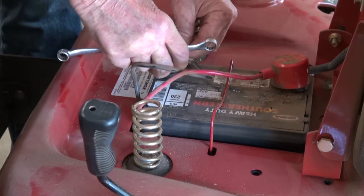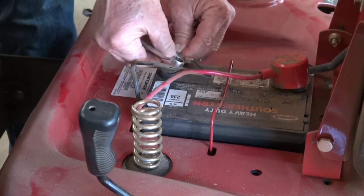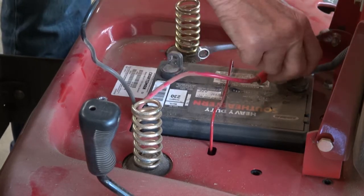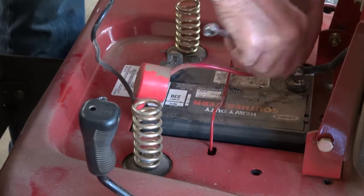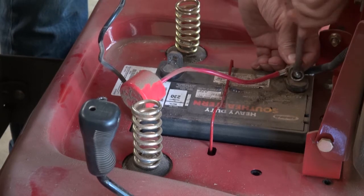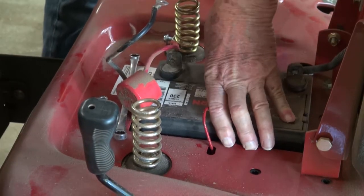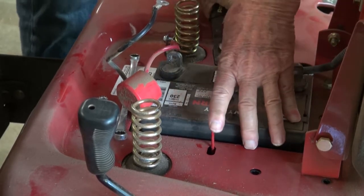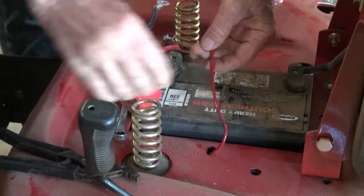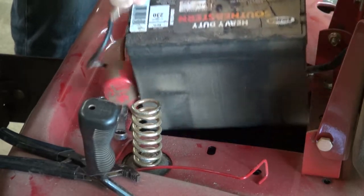You start by removing the negative first with a 7/16" wrench, either open end or box end, and then you remove the positive. Use the same 7/16" wrench. Push down on the battery holder, the wire that holds the battery in, remove it, and then you can easily extract the battery.